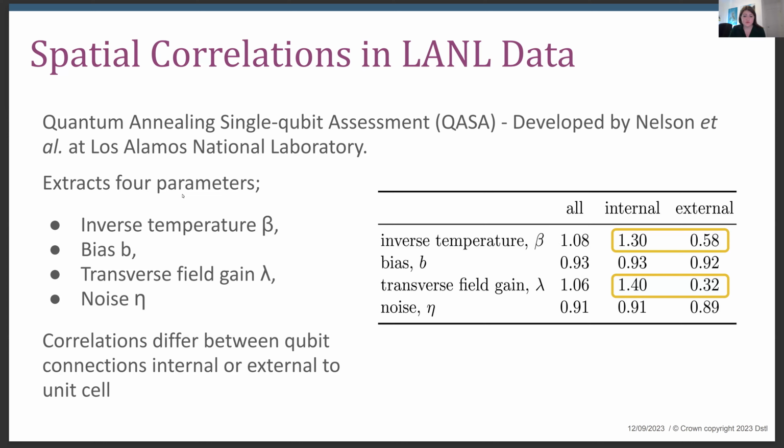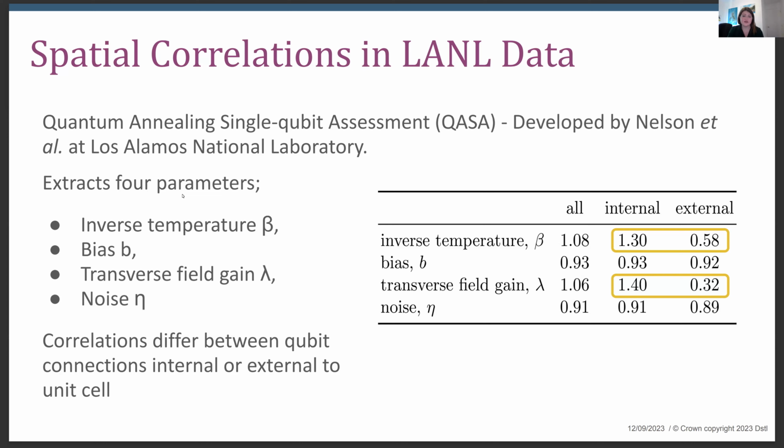Yeah, so the Los Alamos data set measured the whole chip. They've got individual qubit properties for the whole chip, and it's a really interesting paper. They've got a heat map of these four parameters across the chip. I see. Great. Thank you. Also, did they already try to make the same experiment for the D-Wave Advantage, or not yet? I've not seen the chip dependence for the Advantage. Yes.